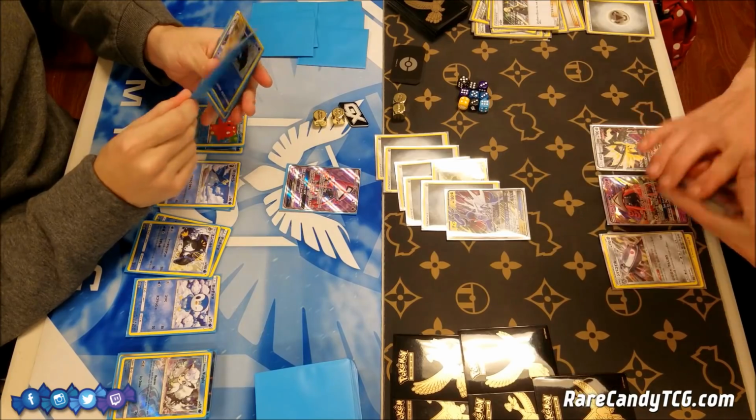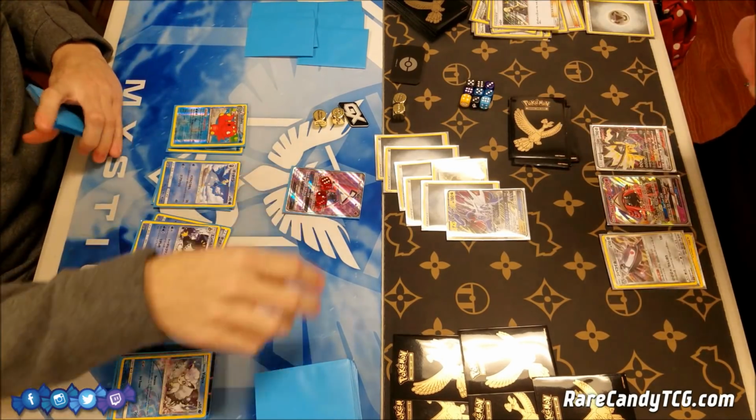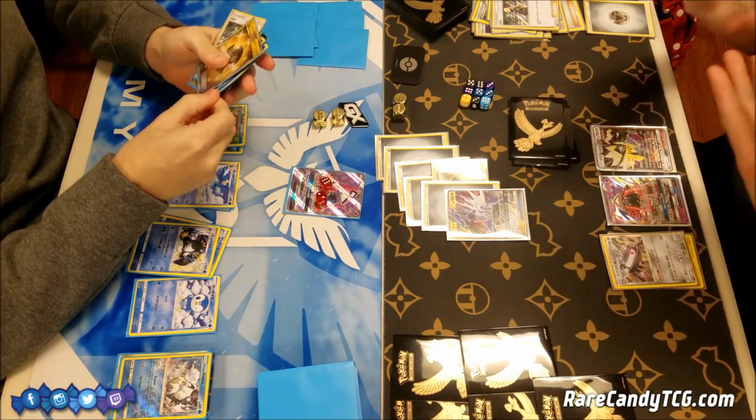And the other reason I don't like the Floatstone on here is because now he can't attach a Choice Band and clean up a knockout on this Lele either. So Floatstone, kind of a nice card, gives you free retreat, but definitely I think it's coming back to bite him in this deck.